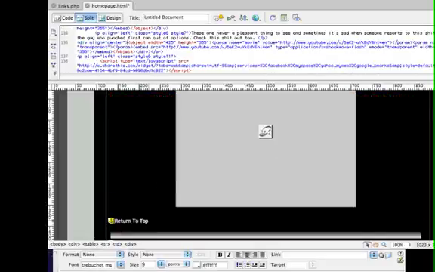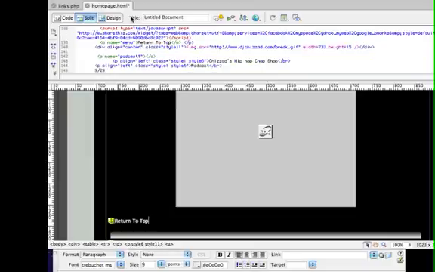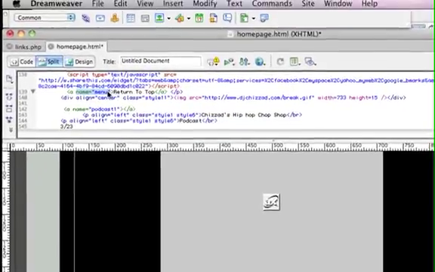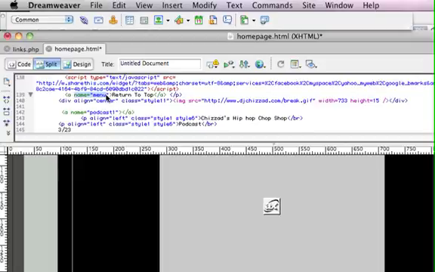And now we're going to add the return to top link. So we'll start off with the freestyle blog article, and what we're going to do is add the URL href, and then add the URL of the page, djchizad.com/homepage.html, and then once again, don't forget to add the pound sign and then the name of the keyword, which is menu top. Did that. Make sure you have your end tag, and that should be good.